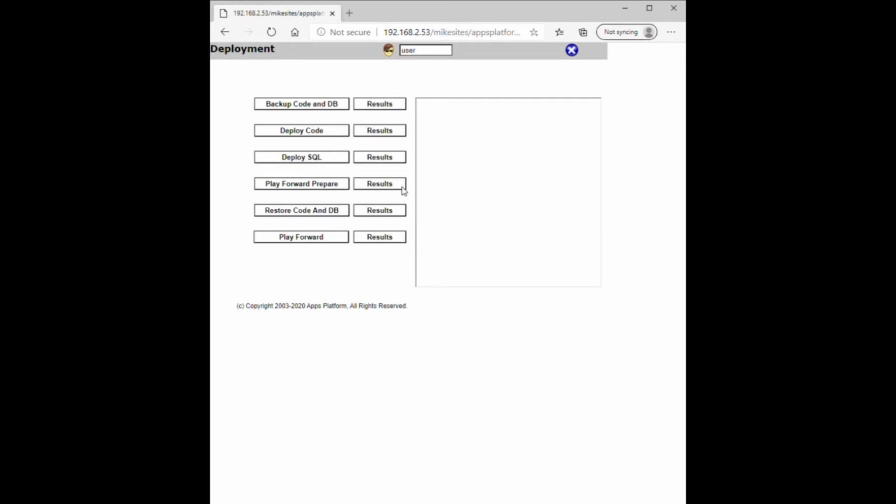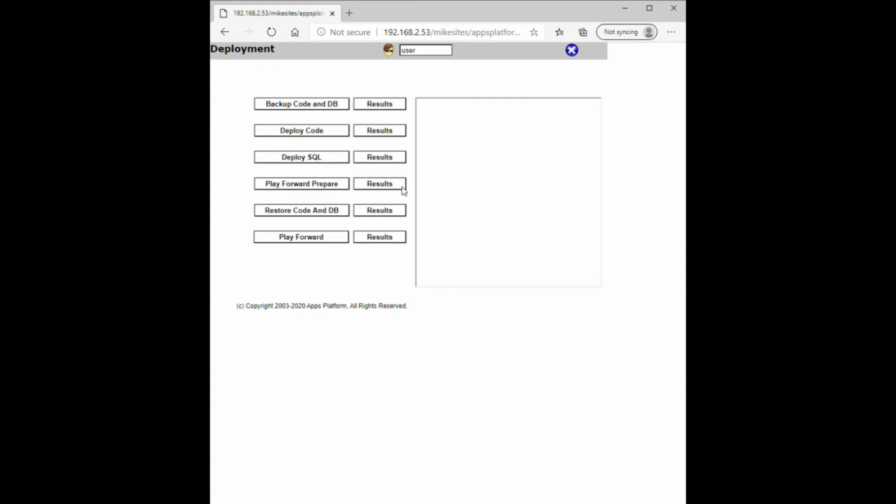All right, now, there are 6 steps, or there could be 6 steps if you want to go through them all, to deploy a new release into a new environment. In this case, it's an intermediate environment, the release environment, or staging.